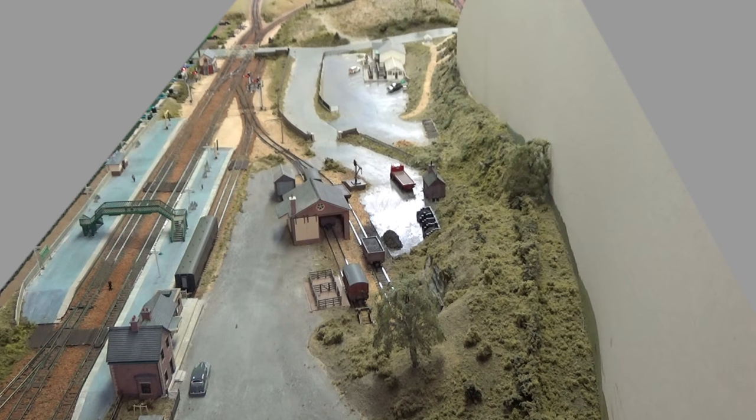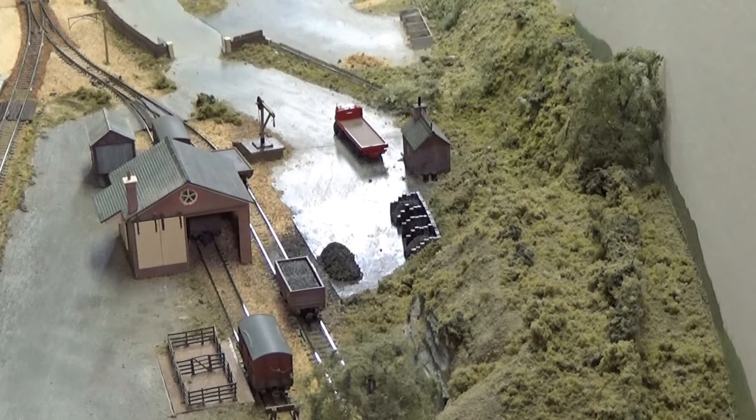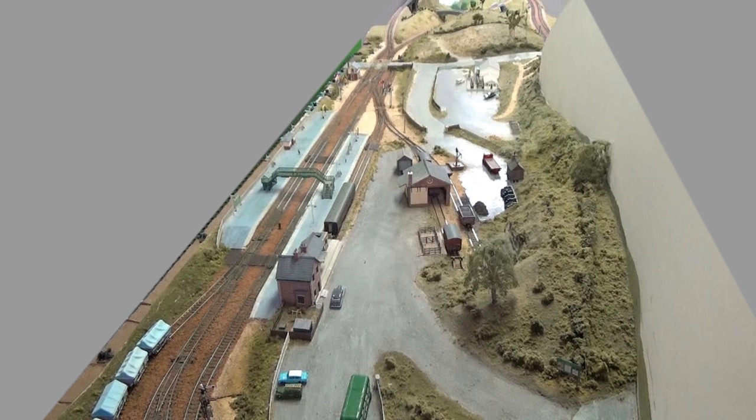So there you have it. The cattle wagon is at the dock, waiting for the cows to arrive. There is a wagon in the goods shed, ready to be unloaded, and likewise a van at Chaswell's feed store. The coal wagon is there, waiting for Mr. Mitchell to come and unload it, and the flat wagon also, waiting for something heavy to be loaded onto it with the aid of the crane. And the china clay wagons will be picked up by the next service down to Tarn Bay.